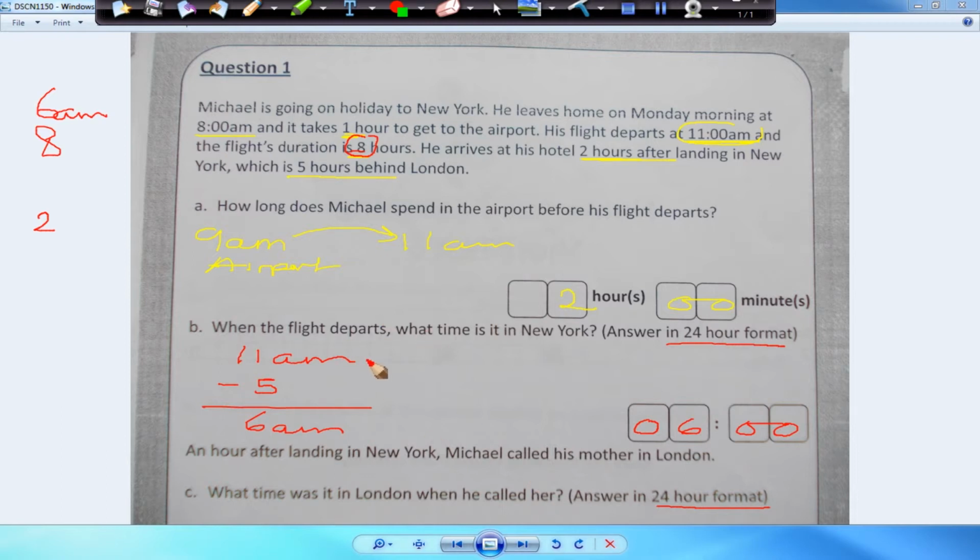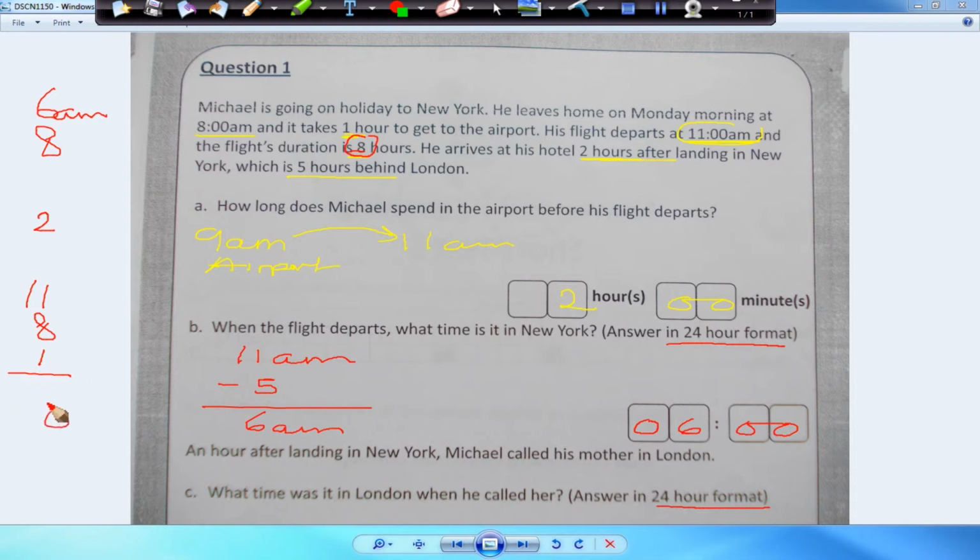So here we go. Where's the original timing? He left at 11, isn't it? And then it took him 8 hours to get there. 11 add 8 is 19, which is 7 p.m. And then you add another hour. So what's 11 o'clock in the morning add 9 hours? 11 in the morning add 1 hour is 12 o'clock. Add 8 hours. So what time was it? It was 8 p.m., isn't it?